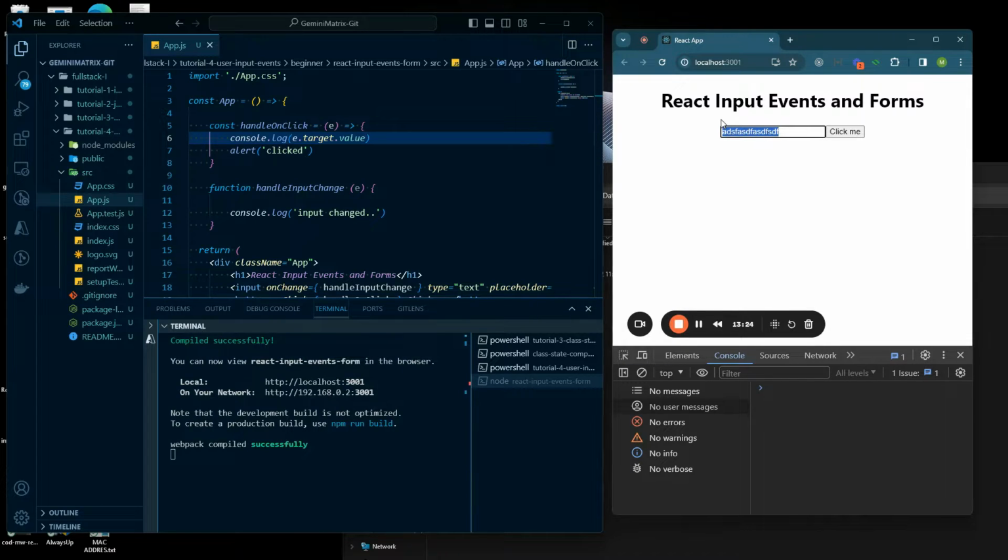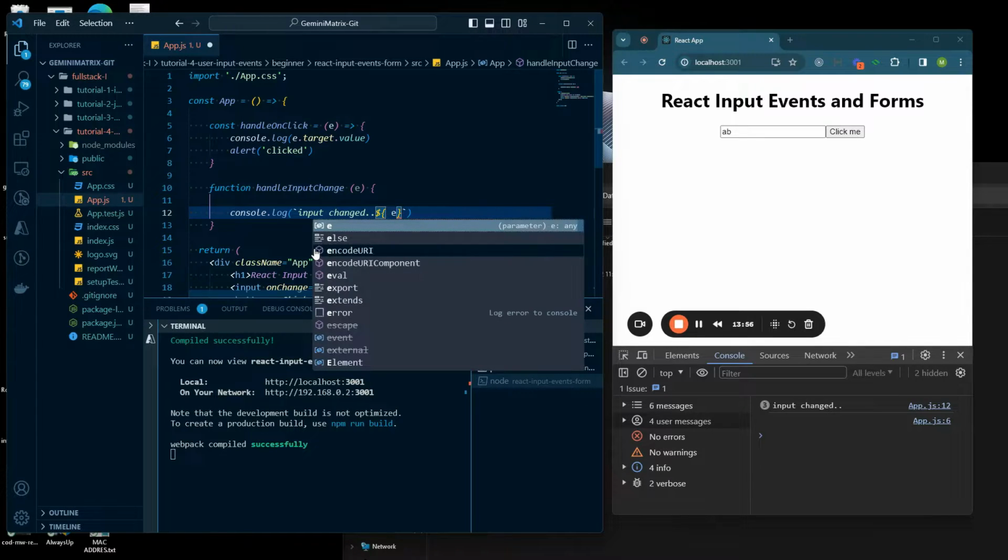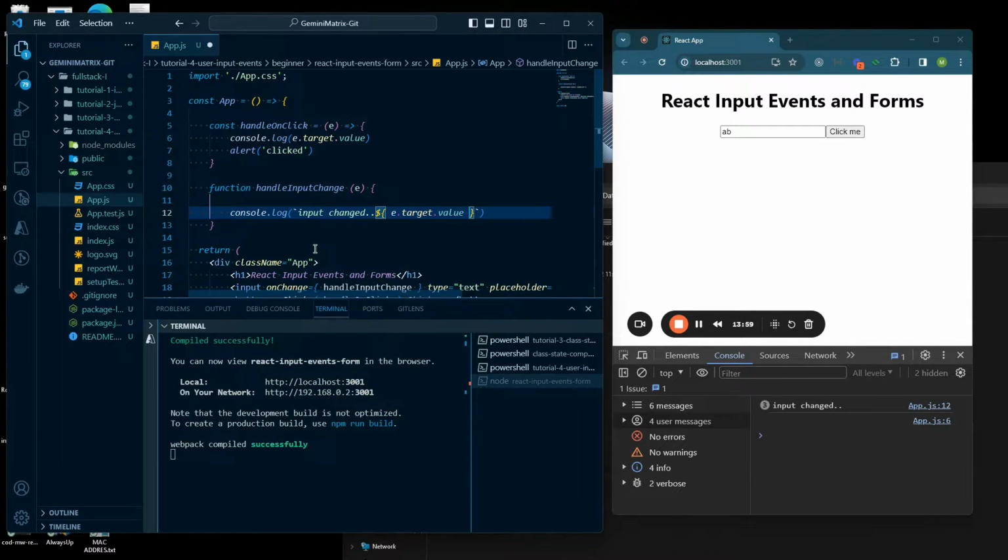And if you see when I change this guy here, it'll change. And then as I am typing, oh, I'm sorry, I did that on the click. So if I click this, you'll see that it didn't output anything for the target. I guess the button doesn't have anything in the target. But if I did the same thing here and use my template literals from ES6 JavaScript, with backticks, a dollar sign and then the braces, and use the same thing, e.target.value, and save this guy.